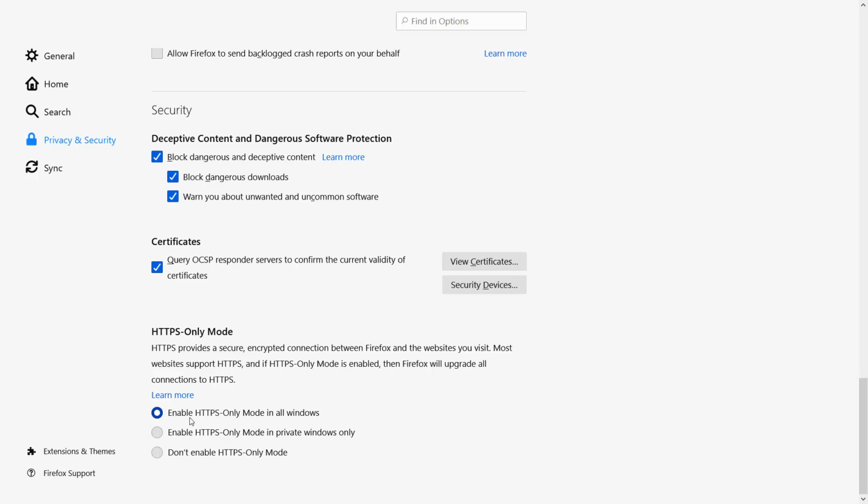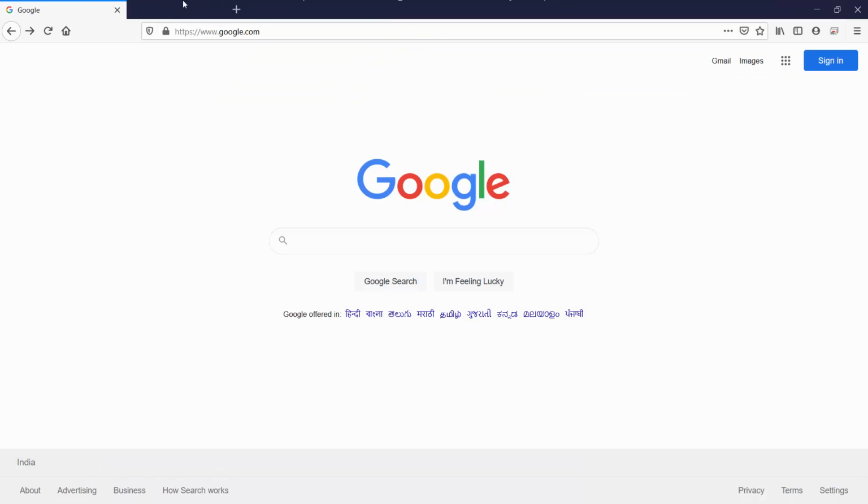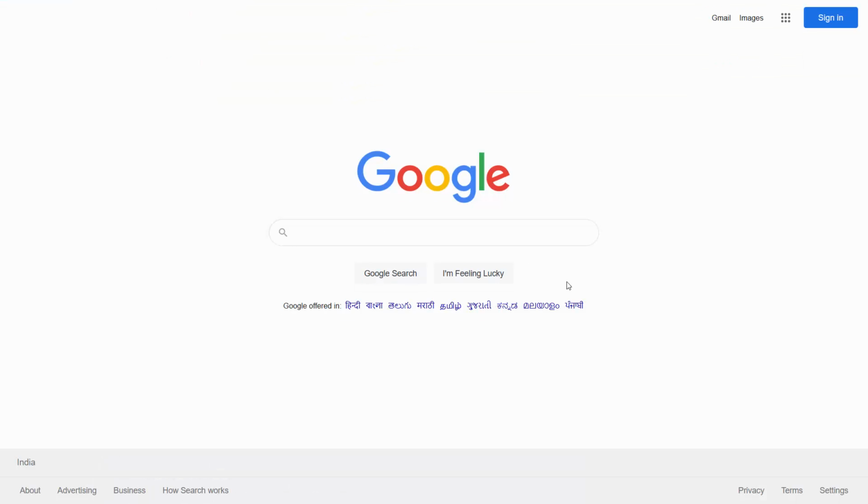So we have HTTPS only mode enabled. Now if I try to visit a website using only HTTP, it will give me a warning saying that this website is only using HTTP and not HTTPS, and this is insecure. Do you want to continue? This is a nice feature which should be enabled in every browser by default.